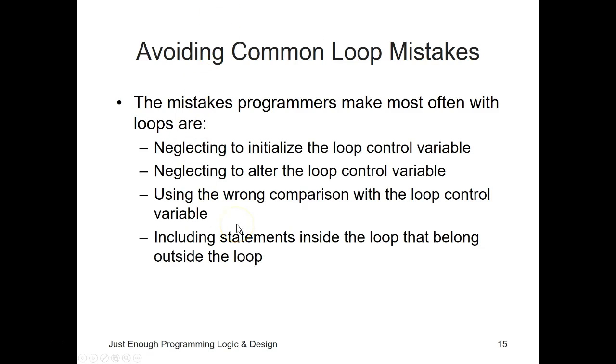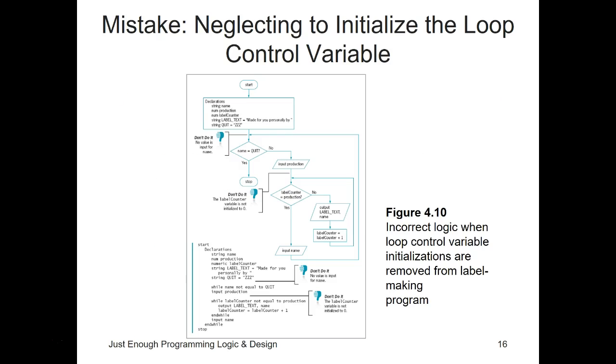So there are problems with loops. A lot of problems with loops. And the problems tend to be us. We don't alter that loop value. If we don't alter it, we can't get out of that loop in most cases. We may not use the right comparison, or we put loop statements inside that really should be outside, and when we get to those nested loops, you'll see that it's fairly easy to do.